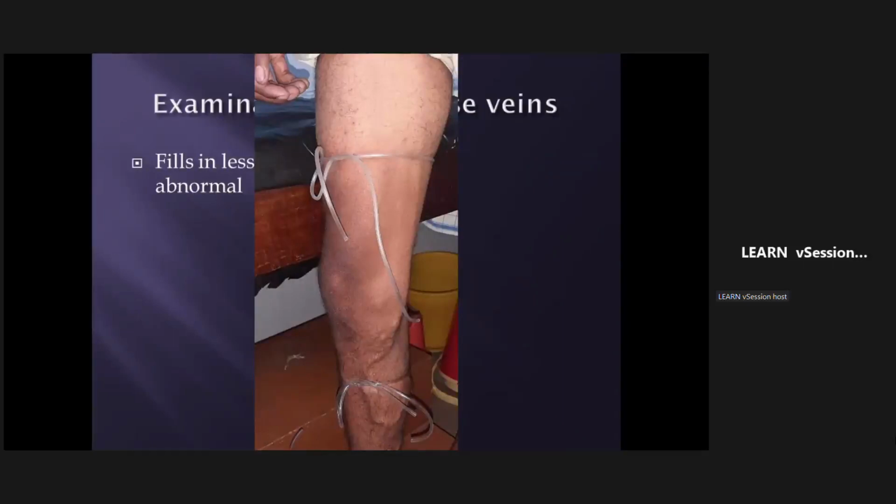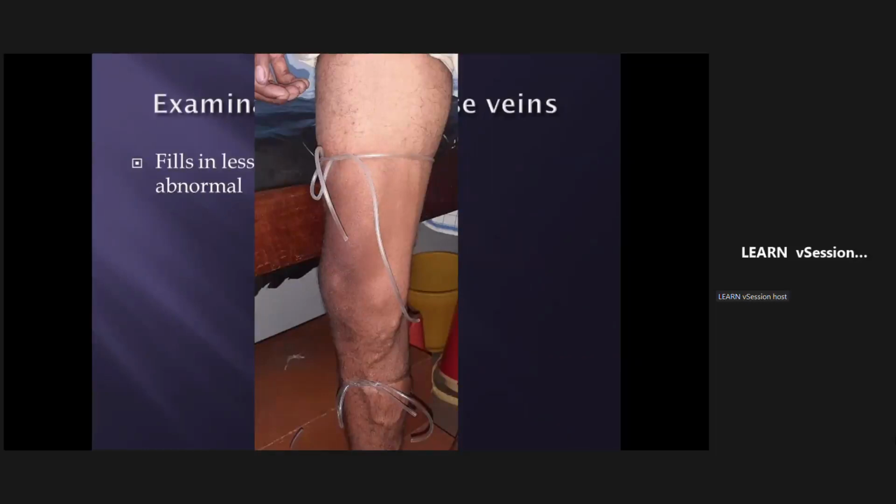Now ask the patient to stand. Now is the important part of your examination. Ask the patient to stand and observe under good light. If there is a sudden filling, sudden filling means within 20 seconds, if within 20 seconds one segment is filled, that is abnormal. That indicates either a perforator or the truncal vein is incompetent, or refluxing. Is that clear for you all?